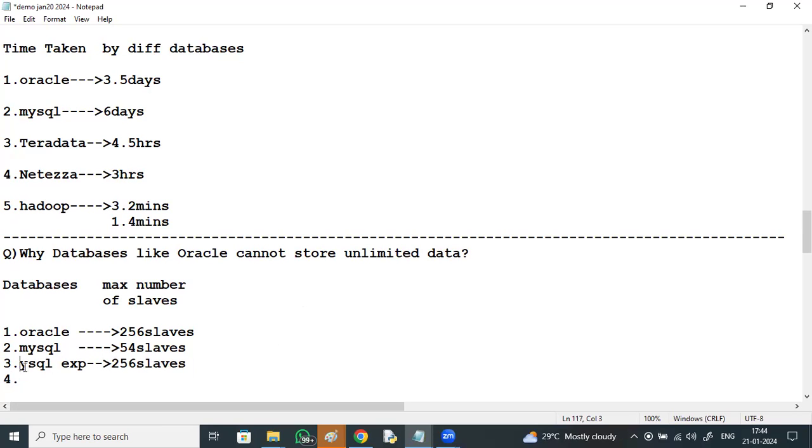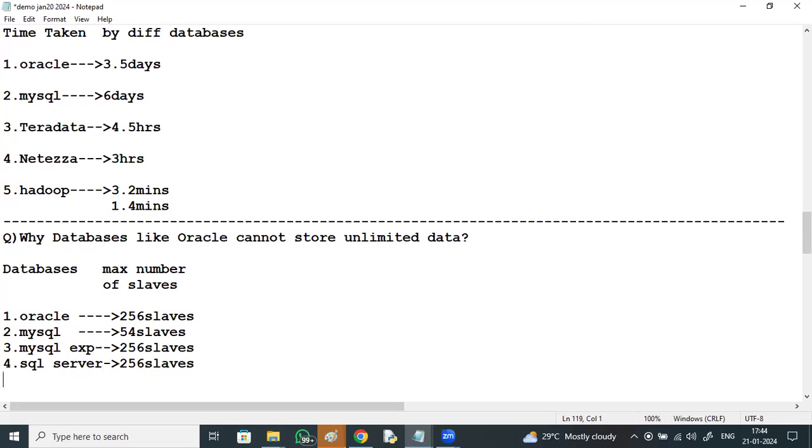SQL Server can go with a max of 256 systems. DB2 also can go with a maximum of 256. Beyond that, they cannot. There are two: one is MySQL and one is MySQL Express.